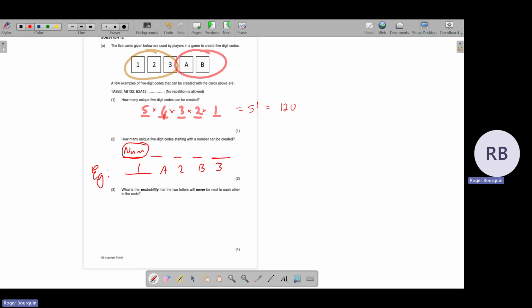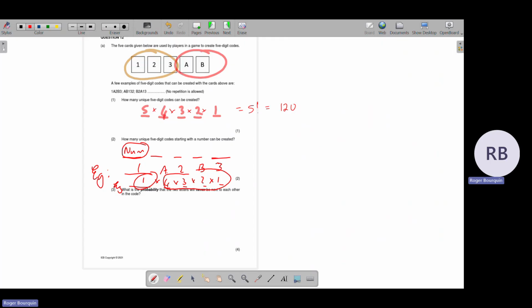And how many choices did you have? If I look at my choices, the number of choices there is 1 times, how many choices for that place? There were 4 times 3 times 2 times 1. You agree with me? Because you put the fixed number in there, whatever you chose. So this is an example of one case. The number 1, then you'd have 4 times 3 times 2 times 1. Do you agree with me?